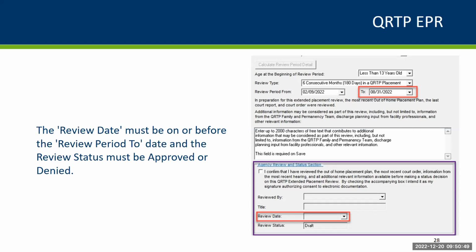We do plan to make the approval log functionality a little clearer, a little less misleading. So hopefully in this next release, the agency review and status section won't be savable when using save. Instead, you'll have to save by choosing your action item, which will be approve, deny, those types of options, from the action menu. And we will also make the review date field not appear as though it's editable, because I think this is a little misleading. Since it's not actually editable, it's a system generated date based on when the review information is approved or denied within SSIS.